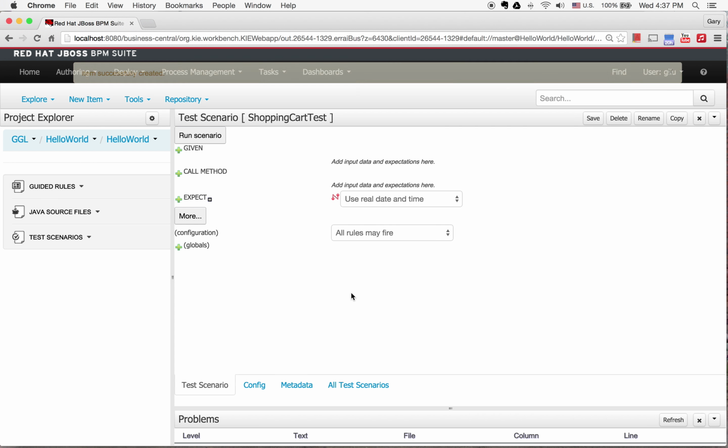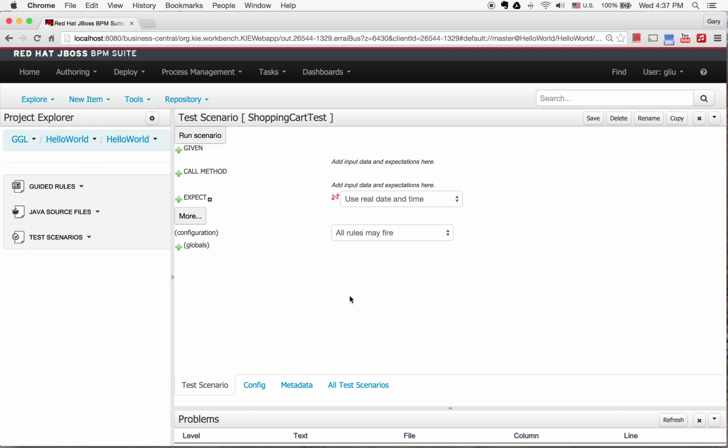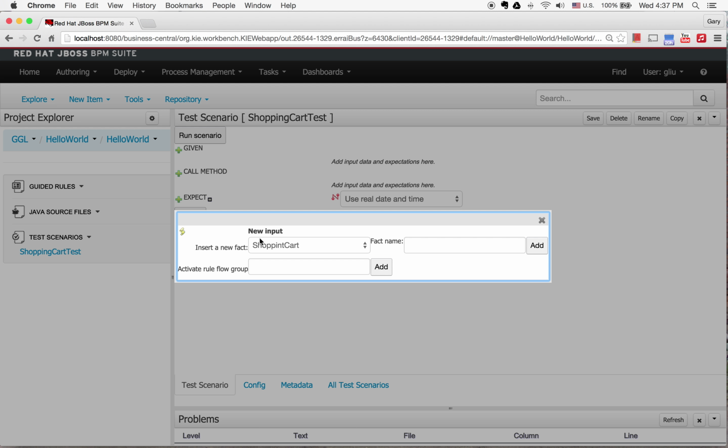You can add many test cases, right? So if you see this, there will be, say, given certain conditions. Basically, this is a setup, initial setup. You give conditions, and then what value you expect, right? So the condition, we say insert a new object, shopping cart.